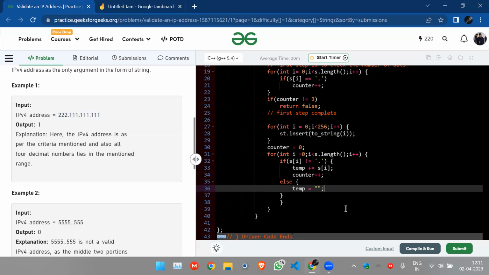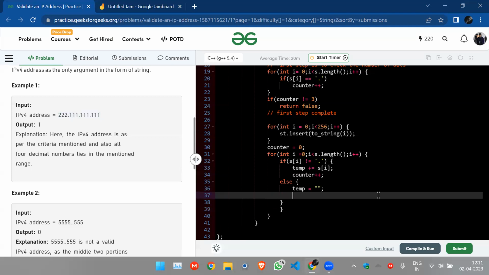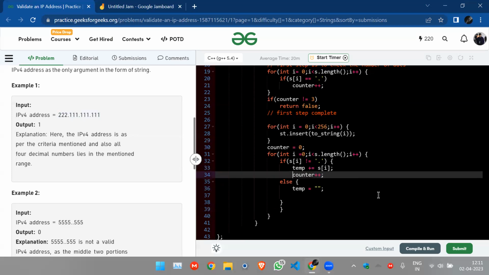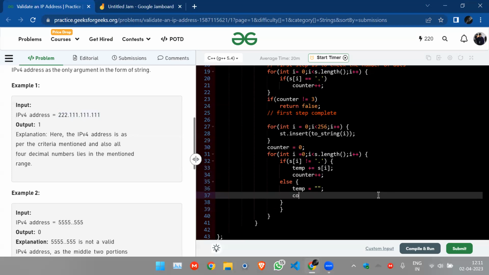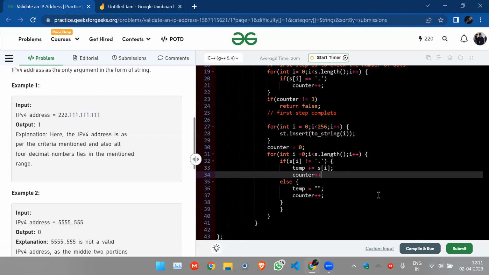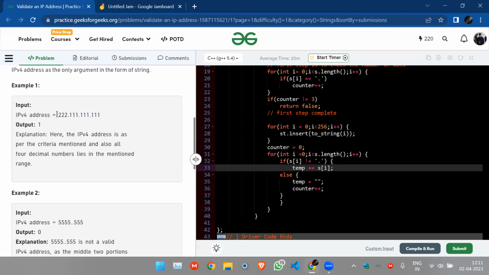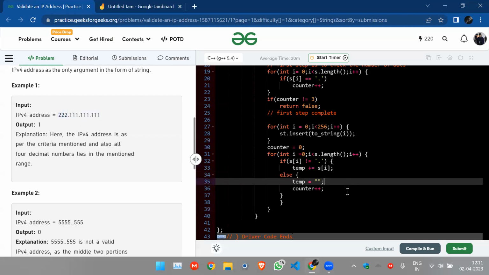All right. So sorry, in this case, we won't be increasing our counter right away, since first we have to check if this is a valid number.